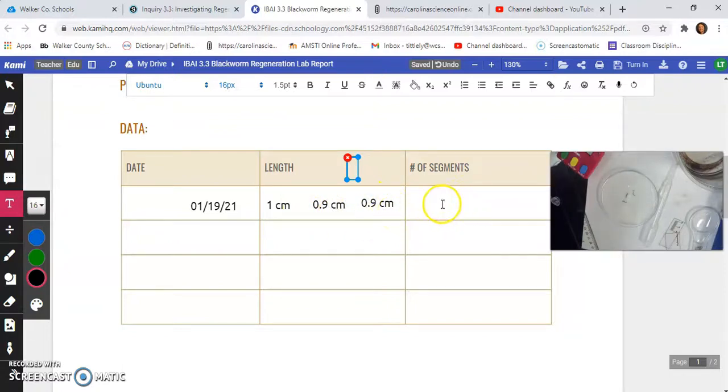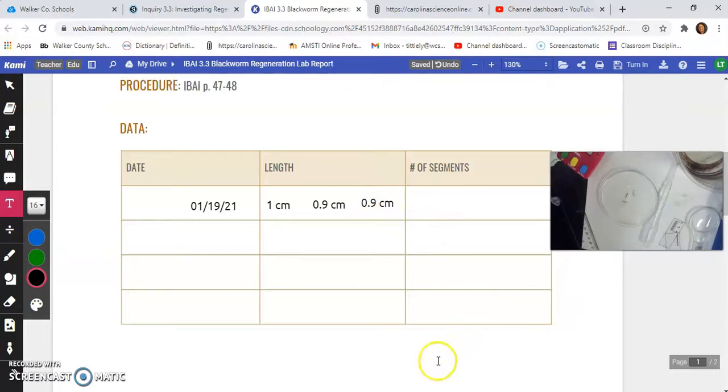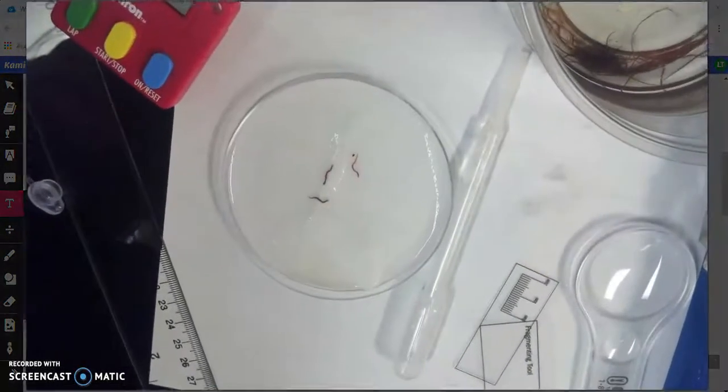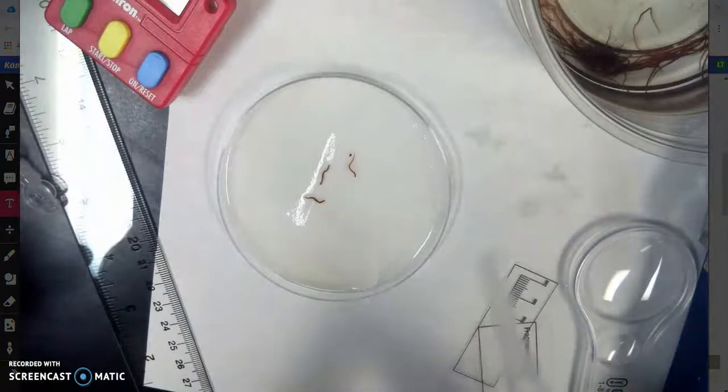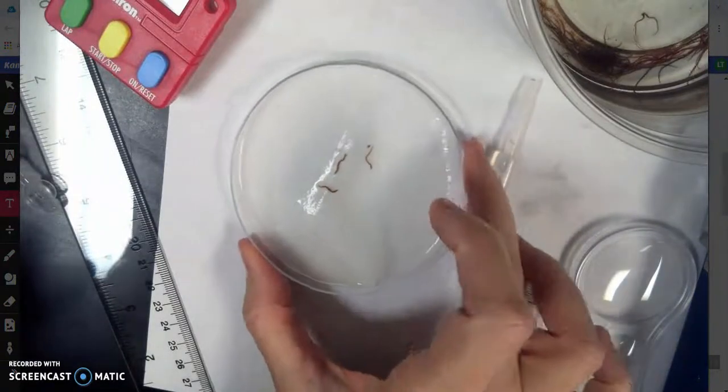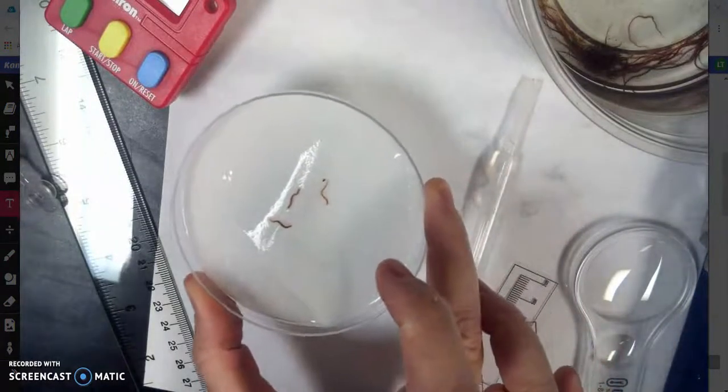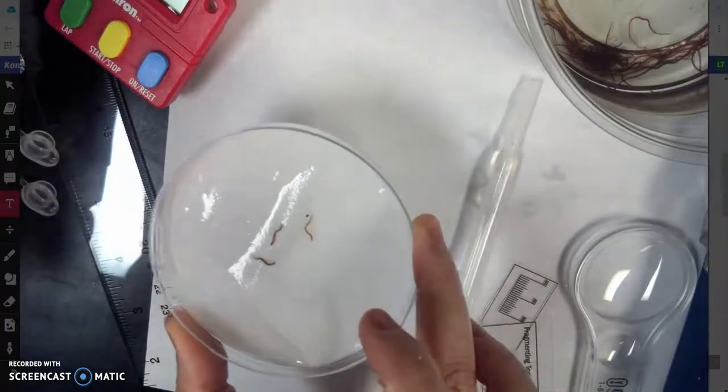So now to find out number of segments, I'm going to go back to our webcam view here, and let me show you what I'm going to do. I'm going to take this Petri dish and place it on the microscope.